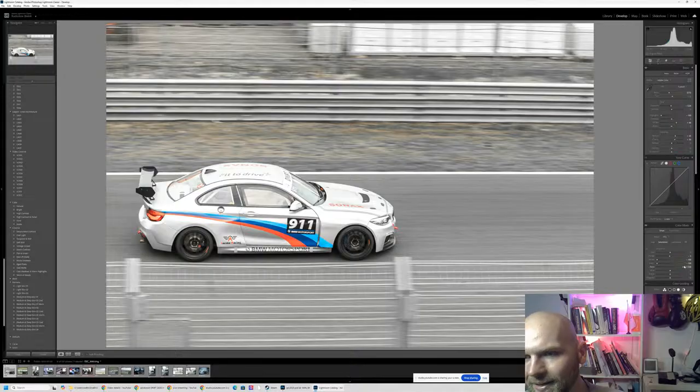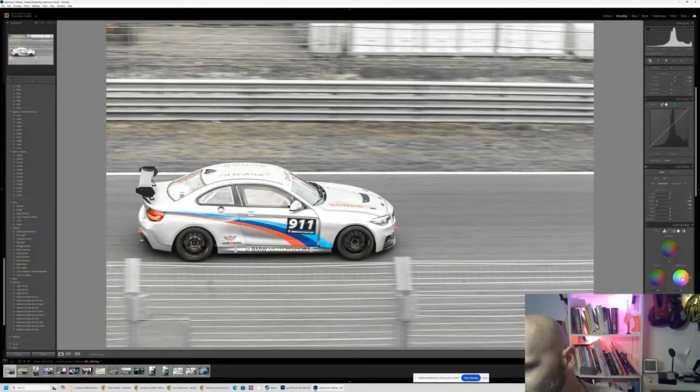And we can play with highlights. No, I'm not going to do that. Control Z. Maybe shadows, we can add some life to our shadows to make our photo more interesting. With yellow there is a problem: yellow always looks old, and I don't want that.